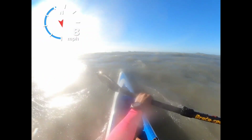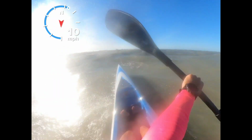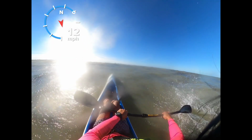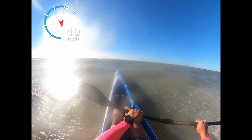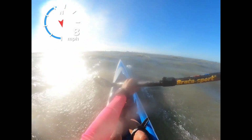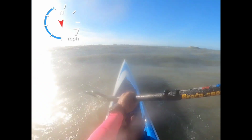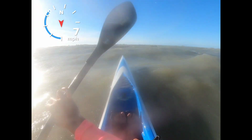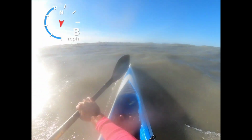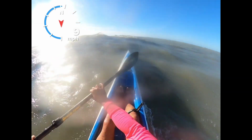Being in a tandem boat helps with this, but having the skill set in flat water to accelerate at a decent level allows you to push, just like in this scene here, right? I'm pushing really hard to catch into the swell, and then there's a huge reward for it. And the main reward that you're looking for when you're downwinding is resting. You're surfing, you don't have to paddle anymore. So you have this moment of reprieve. If you're not surfing, you are constantly paddling in a very tough environment, and it will just sap the energy out of you.